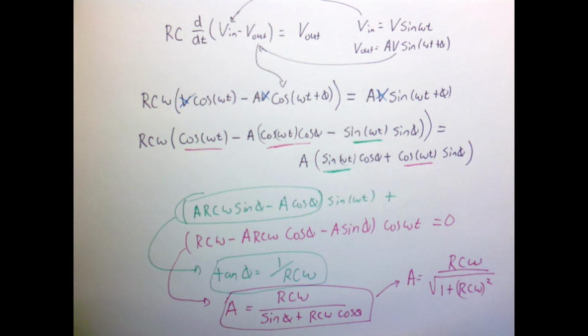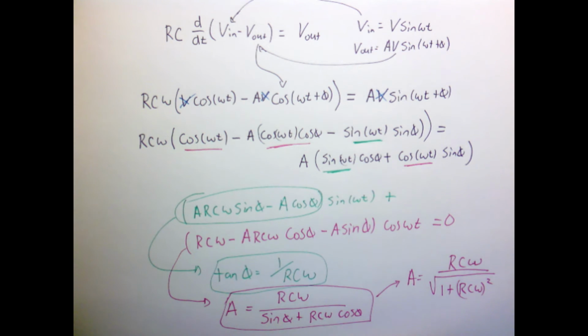And this function has a little bit different form. We see some similarities as before. So we have a relationship between the angle, which is 1 over RC omega, whereas before it was just RC omega. And we see something a little bit different here. But if we think about the limit as RC omega is a small, small, small number going to 0, we see something quite different than the previous one. Because if RC omega is going to 0, the bottom goes to 1, and the top goes to 0. So the amplitude goes to 0. On the other hand, if RC omega goes to infinity, the amplitude limits to 1.